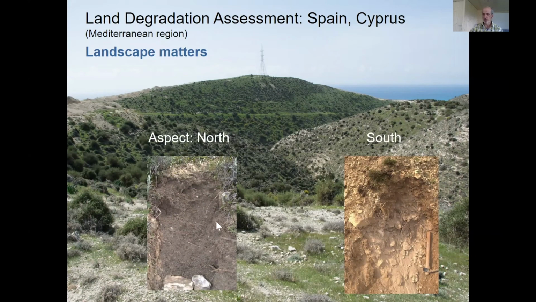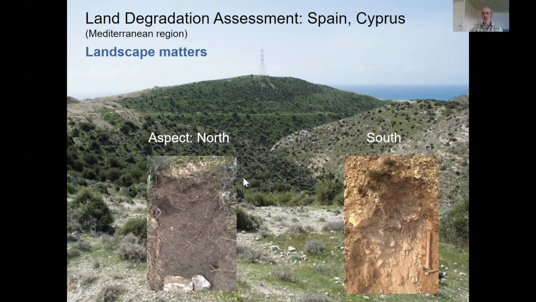What soils do we have available? On the northern slope, this is the soil that we have here: a darker soil, more organic matter. Here a brownish soil, very exposed to the sun on the southern slopes. Maybe already degraded over centuries or even more. Since the Roman times, was there once forest on both sides here? During the Roman period, we know a lot of deforestation happened and the soils degraded after that.